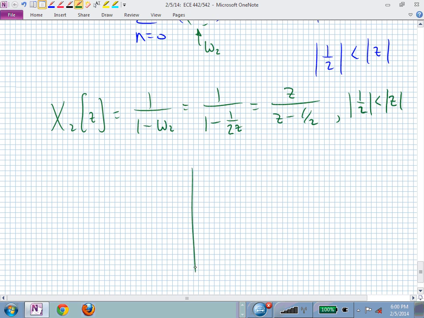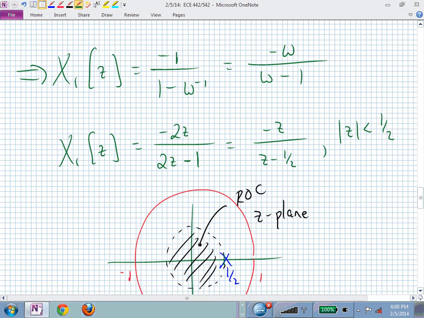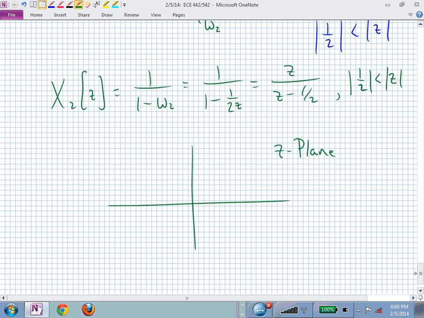Meaning this, where's my pole in this transform? And this transform looks, I hope, very similar to this one, right? Z over z minus 1/2. This one's a negative, but the other one was just z over z minus 1/2. But where is the pole in this transform? 1/2 again. But now where's my region of convergence? It's outside this. That's supposed to be a circle. Man. The region of convergence is here.